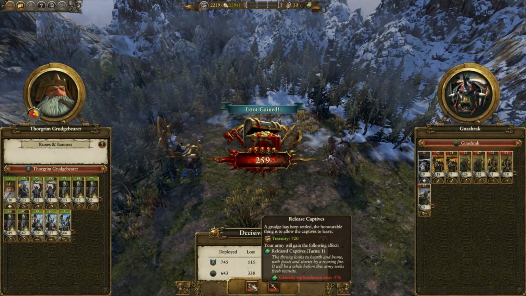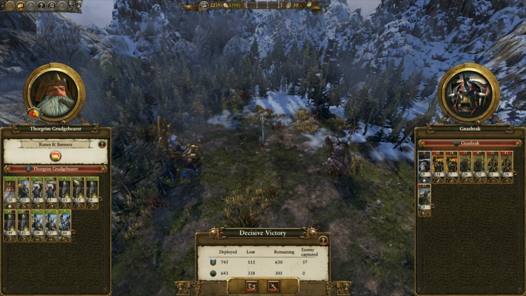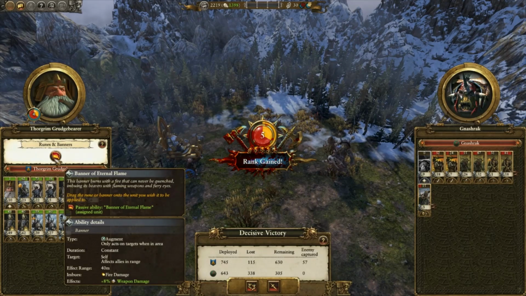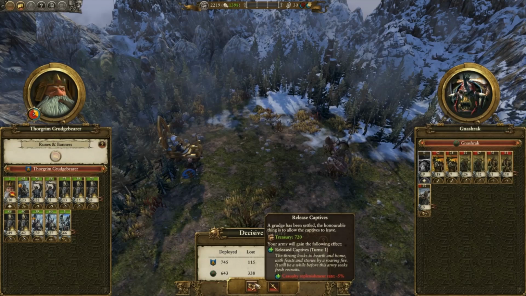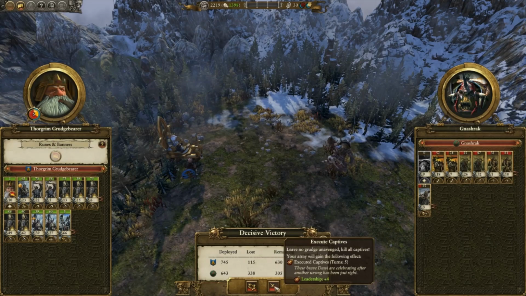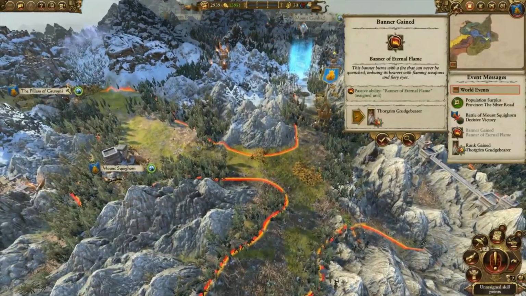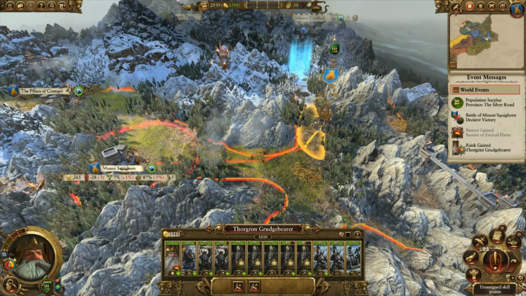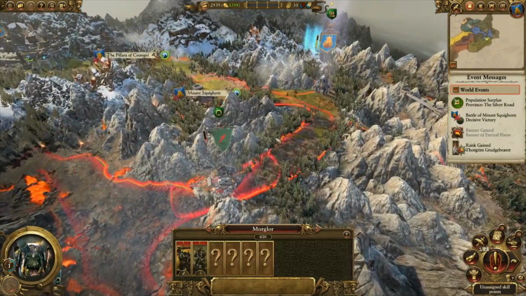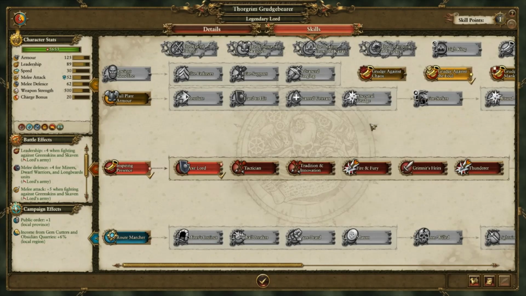Okay. Yeah, and we also now release captives. Still gives a lot of money. Ooh. That's nice. Banner of Eternal Flame. Gonna put that on Thorgrim. And yeah, just release the captives. Get the money. Our allies will dislike that, but March! Let's march! Forward! If you attack me, we can deal with you. Take the realm!